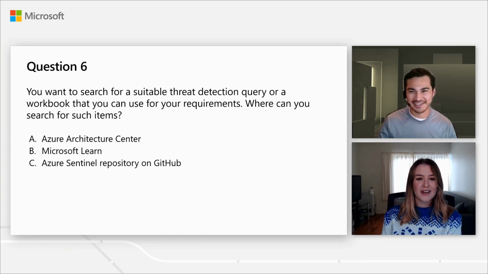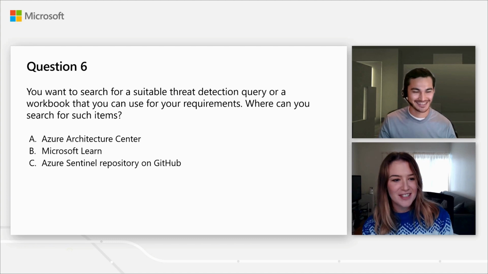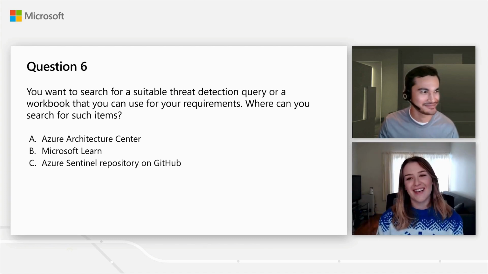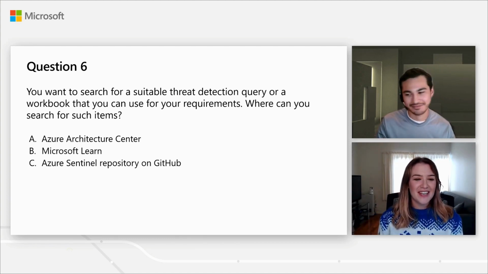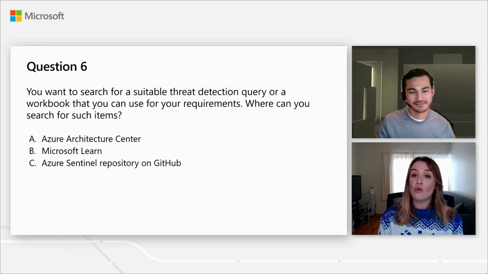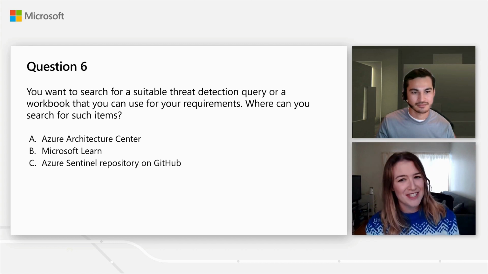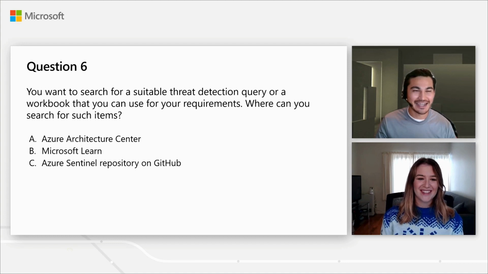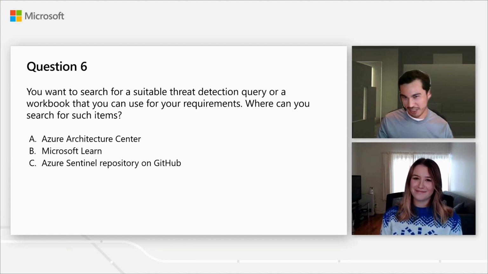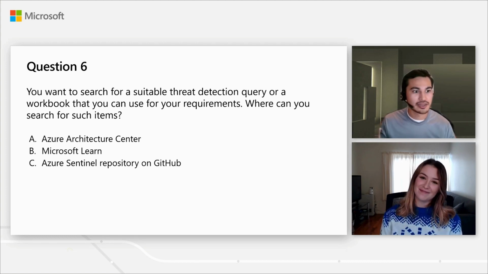All right, question 6. Okay, so question 6, my turn to ask the question. I'm a student. Okay. So question 6, you want to search for a suitable threat detection query or a workbook that you can use for your requirements. Where can you search for such items, Jordan? Can you remember? I think you're the moderator of it and that we just discussed it, but just for the sake of the others. All right, yes. Starting with answer B, Microsoft Learn.